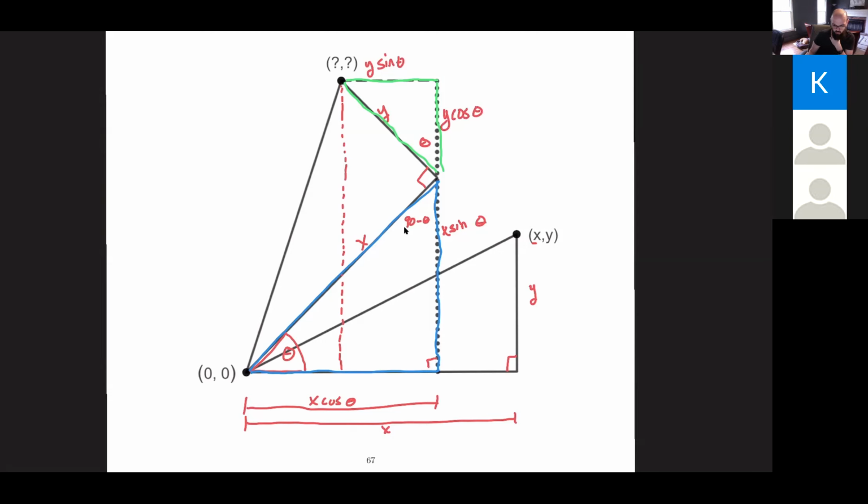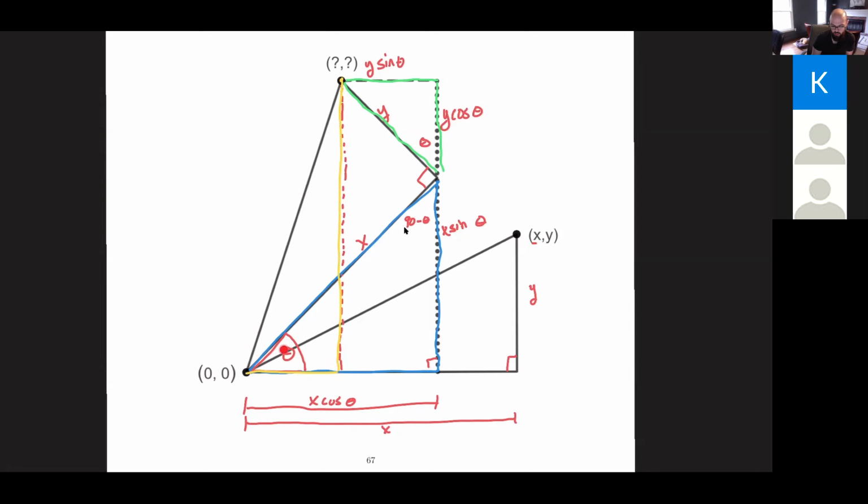All right, so as we are filling this out, we have almost all the information that we need. Really, if I'm going to find the coordinates at this point, I want to know what this height is. That's going to be my y coordinate. I think I could read that off the graph so far. But now what I also need is this base right here. That's going to be my x coordinate. To get my y coordinate, I can just add these two together. That'd be my y coordinate.